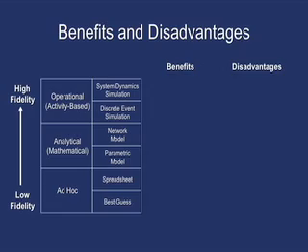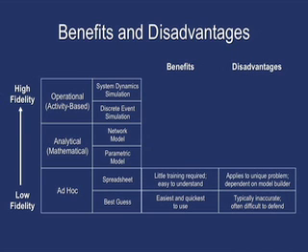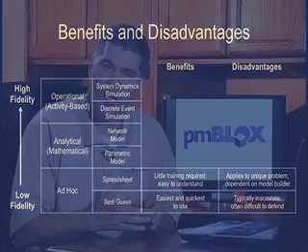Now, there's always the good and the bad, right? With each approach, there are some benefits and disadvantages. So let's walk through some of those right now. For the best guess, the benefits are that it's fast and easy. But the disadvantage is that because it's fast and easy, they're typically inaccurate because you don't have all the information you need, and so they're very difficult to defend. For a spreadsheet, the benefit is that very little training is required, and they're very easy to understand. Like I said, spreadsheets are very commonplace in the working world, and so everyone is used to seeing these. Disadvantage is that it applies typically to a very specific issue, and you are also reliant on the skills of the person building the spreadsheet as to whether that spreadsheet is good or not.